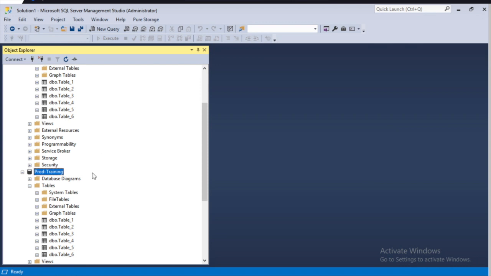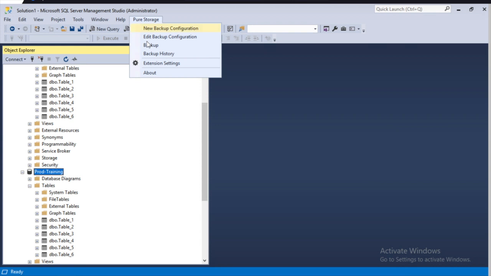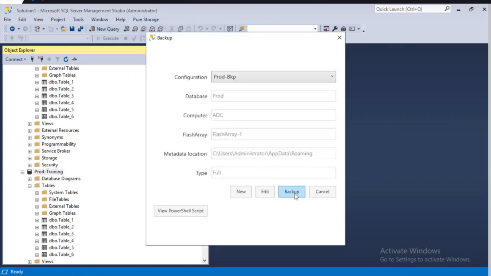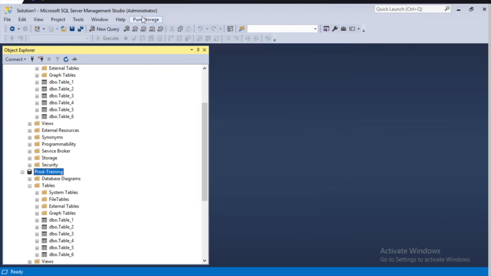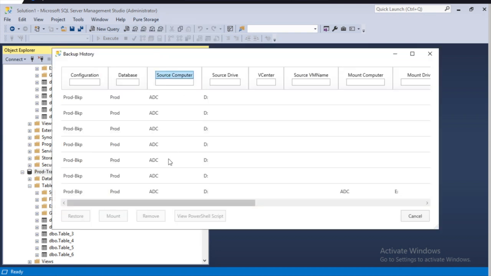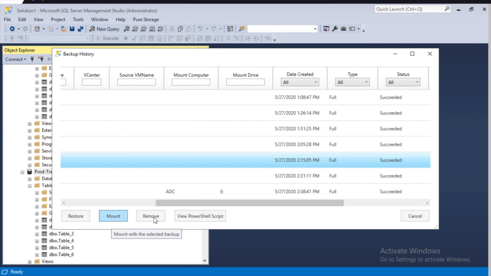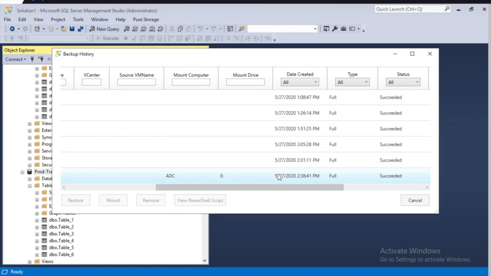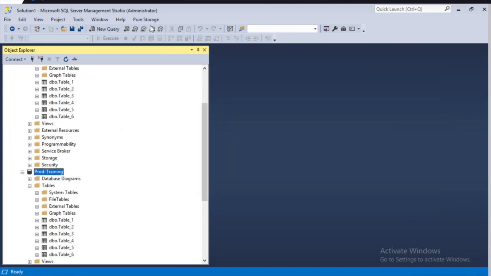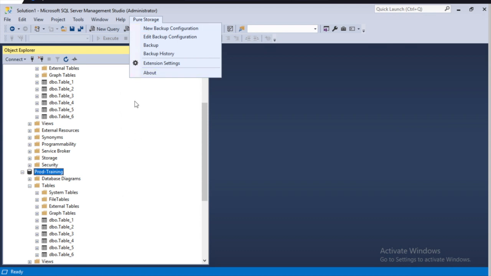So again, this is leveraging app consistent snapshots on the Pure array. It's easy to automate this. Of course, I can do manual ad hoc ones when I'd like, just by simply coming in here and running the backup. I can come to the backup history, select whichever point in time that I'd like to go to, and I can mount it. I can remove the history of a particular one if I'd like. I can actually dismount this one, and all of it can be automated. And I've got the PowerShell scripts to do it.